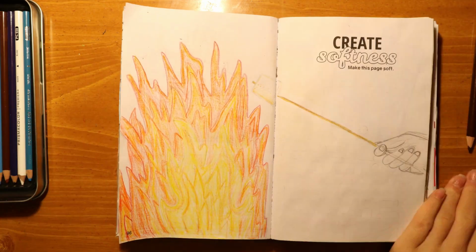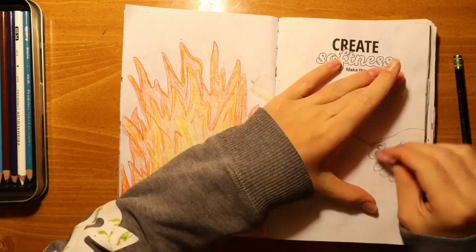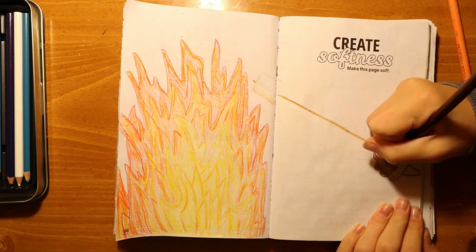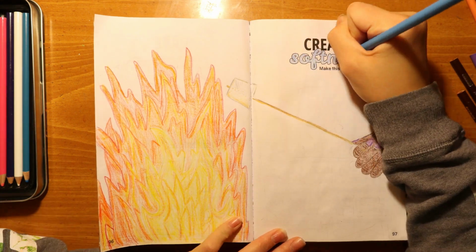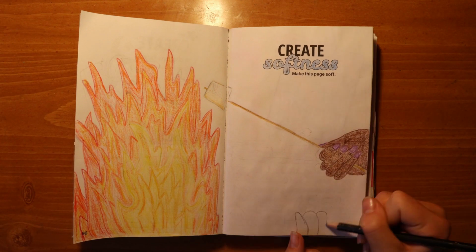Anyhoozle, back to the hands. So I drew this first hand and I had to look up a bunch of reference photos, but I think it turned out pretty decent. I'm not somebody who passionately hates drawing hands. I know a lot of artists who hate drawing hands so much. You just think they all look horrible. I actually think that mine looks okay. I mean, it's not great, but you know, it's fine.